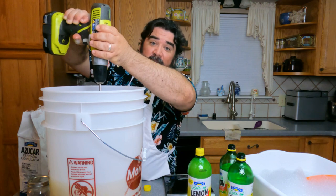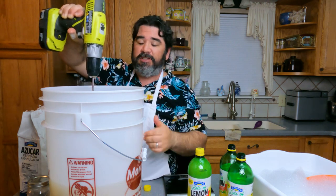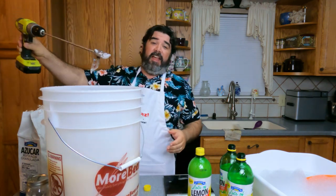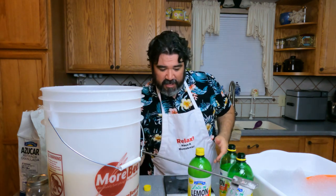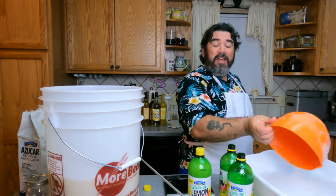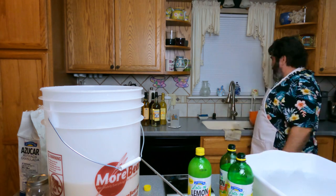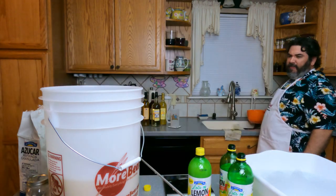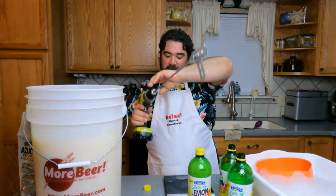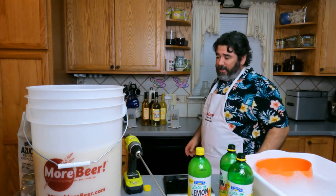The more splashing you make here, the more mess you make, the more of those preservatives you're going to get out of solution. So feel free to go crazy. Yes, home brewing can sometimes be messy. Apologies to the wife. Now we're going to top back up to 5.5 gallons of water. Then we're going to make even more mess. Smells like lemonade. Sure tastes like lemonade too.